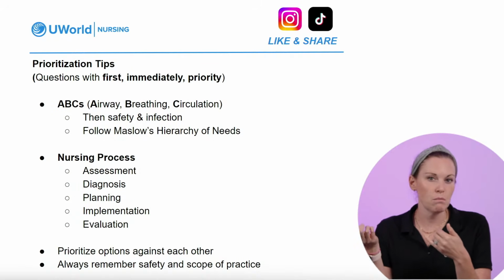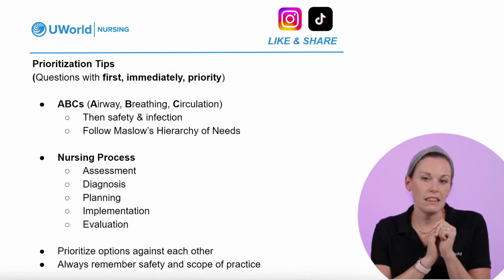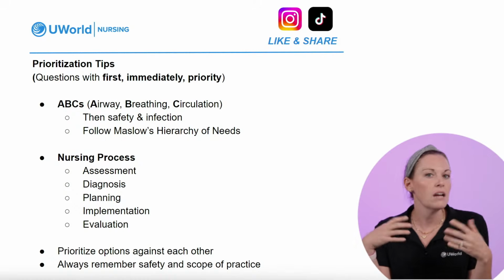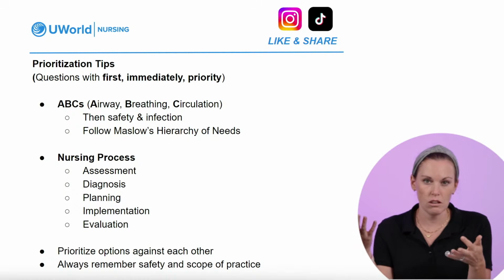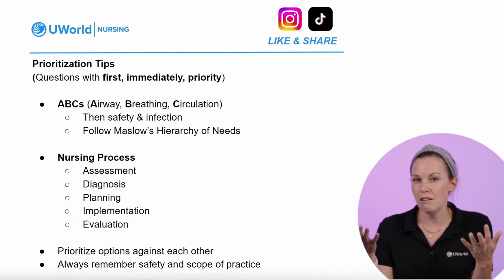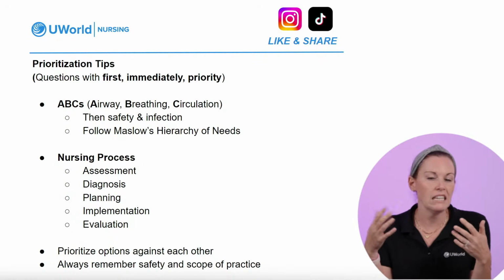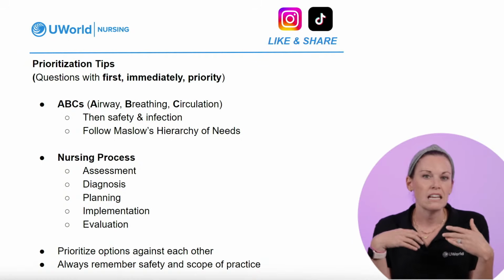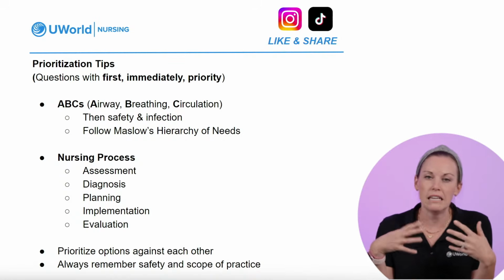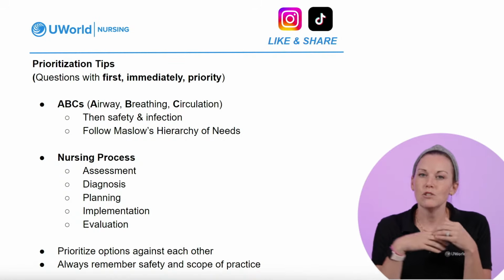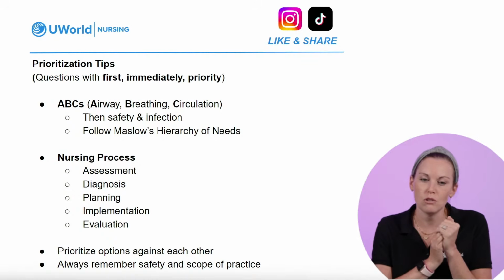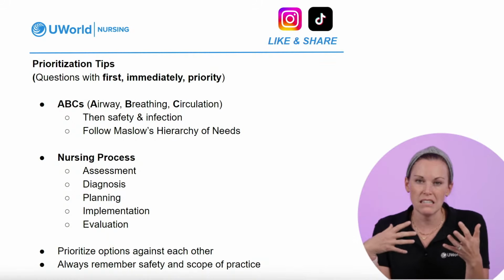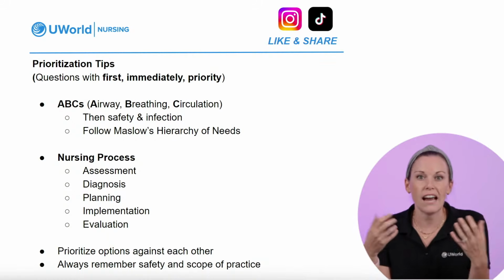Another way questions or option choices can be prioritized is by the nursing process. Let's say you have a question that sets up a scenario and asks, what should the nurse do next or what should the nurse do first? Based off of what you've been given in the question, if you have assessment findings, you're going to move on to the next thing, a diagnosis. So preparing a client for a CT scan, an MRI, ECG, anything like that. That can help you order some of those option choices as well. You can also just look at what you've been given in the question and prioritize them against each other. See which one really rises to the top.